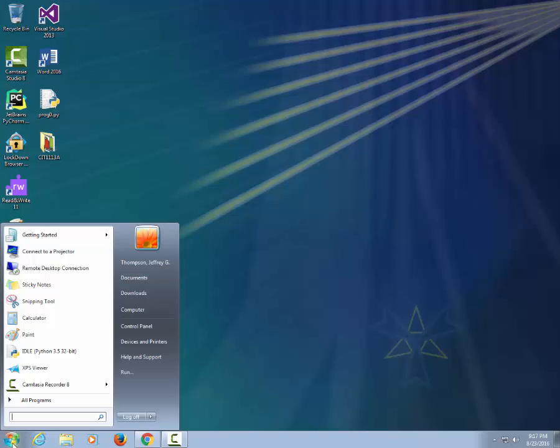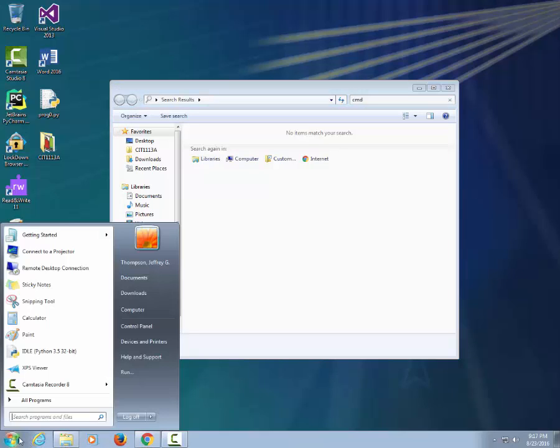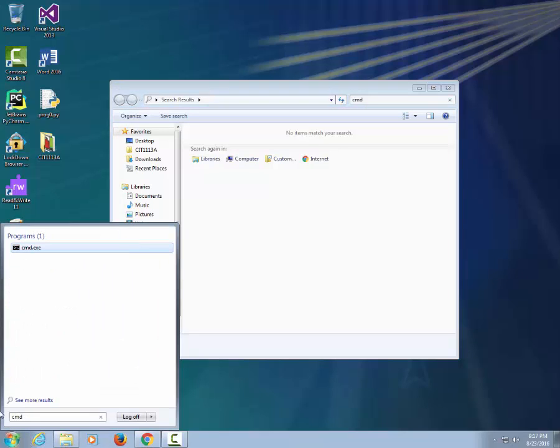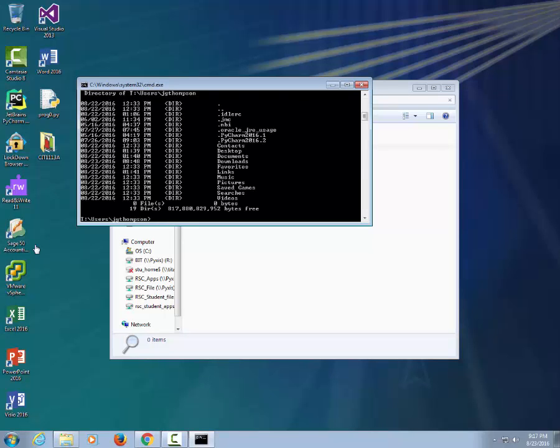What's a command prompt? Well, I'm going to type CMD into the little search box here. That's a command prompt. Some people call it a shell or a terminal window. You can write programs just using a command prompt. However, we have access to what's known as an IDE, Integrated Development Environment, that makes writing programs easy. It gives you a nice big graphical user interface, and you can type in and press the run button and it runs. And if you get stuck, you could step through the program line by line with the debugger. Really useful tool. So that's how we're going to do it.